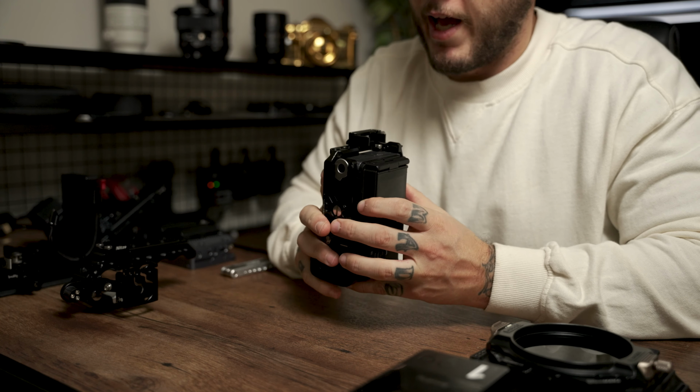This version has a USB-C port here on the side. You do need that if you're going to be building this rig very similar to the way I built it. It also has these 2 D-taps and a DC 8-volt 3 amps plug there as well. But I do use this Kondor blue USB-C cable. So it's angled on this side and it's not angled on this side.